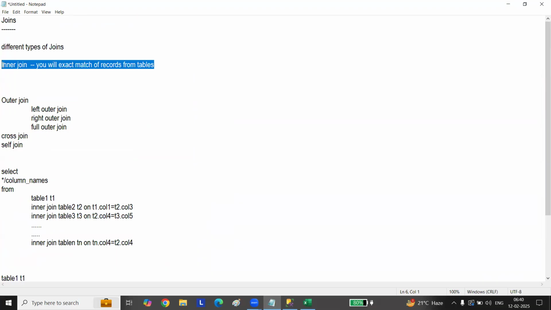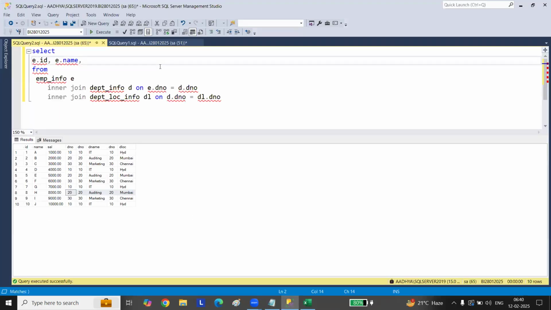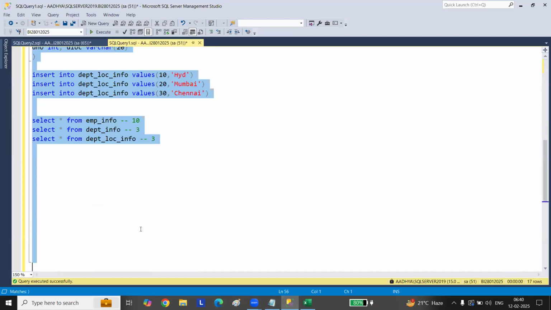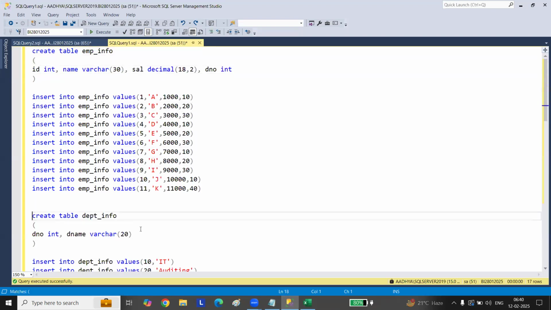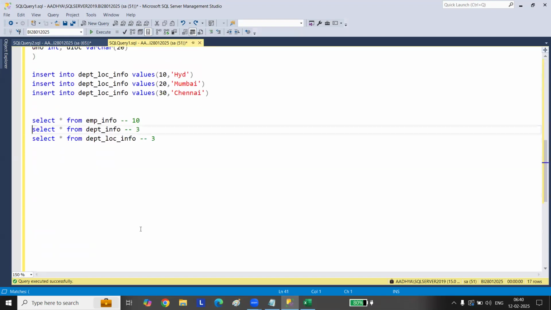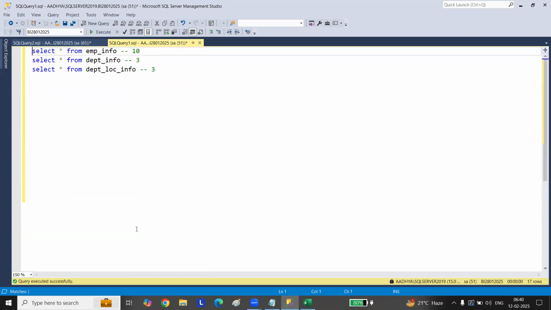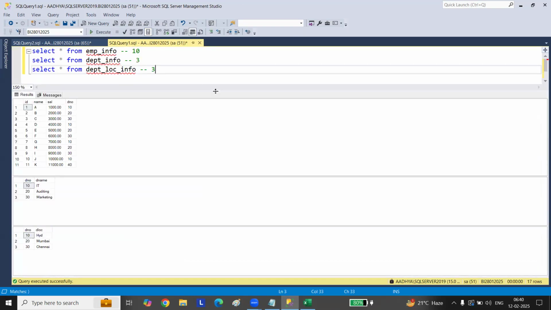So you'll not get the record if data is not present in the table. You have put the employee table here, that is all okay, but for inner join you will not get it, because inner join implies the exact match of records only. Here you have employee 11 and department 40.